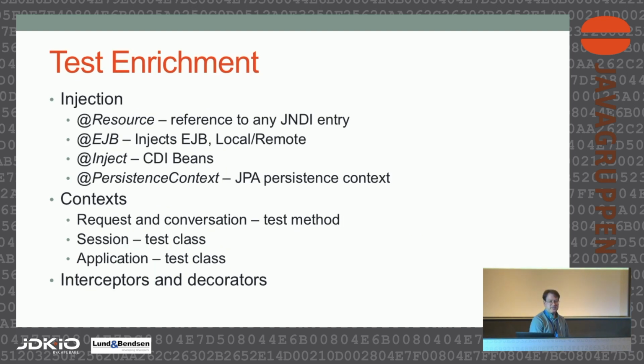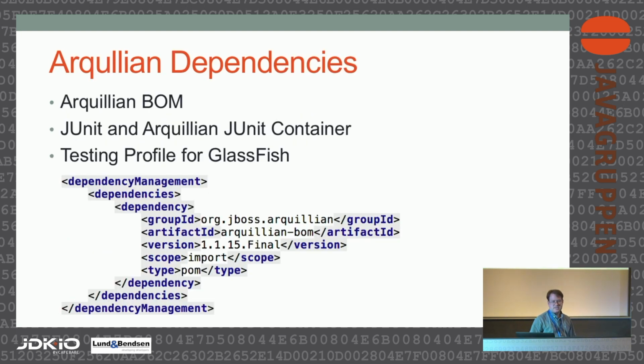In test enrichment, if you're running inside the container, you can inject resources, inject your CDI beans, the persistence context. So for example, you can have your entity manager injected. You could check the state of the database. If you're not using the database thing, you could execute some code against the database to see what the final state was, etc. Also, you get a hold of request and conversation, access interceptors and decorators. So all of the stuff that you're used to working with inside the container, you also have access to it in your tests.